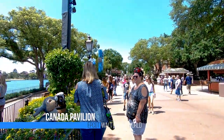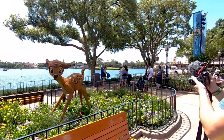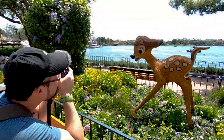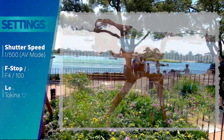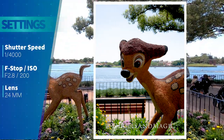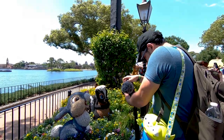We start with Bambi down here. The cool thing I like about this one is how there's so much space in the back — you've got Bambi with all the World Showcase behind it. Now, also cool: shooting tight where you have Bambi filling up the frame, you actually take out most of the people around here, giving that isolated feeling that you're alone here. Another cool technique is shooting from the bottom. When you shoot upward at an angle, it makes the objects look bigger.